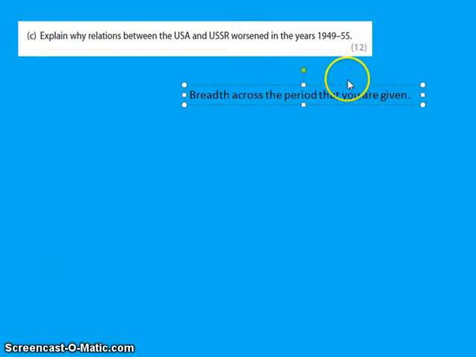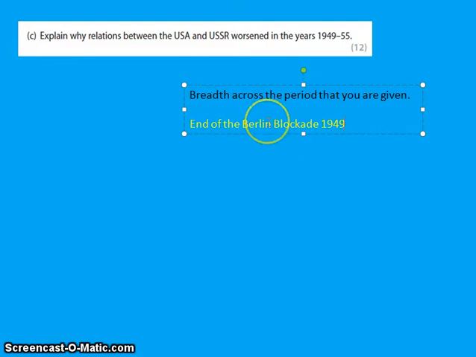The other thing that you've got to be quite careful of is that you make sure that the events you're including in your answer actually fall within this time span. Now, that's because, if you have a paragraph and it's absolutely beautifully written and it's really explaining how one event affected the relations between the 2 superpowers, if it's from 1948, then you won't get any marks from it. And similarly, if it's from 1956, you won't get any marks. So do be careful with that. Now, for the purposes of this question, I'm going to be talking about the end of the Berlin blockade, which was in 1949. We can't actually talk really much about the causes of the blockade. We can't really talk much about the blockade itself because it finishes in January 1949 and a lot of it actually happens in 48.